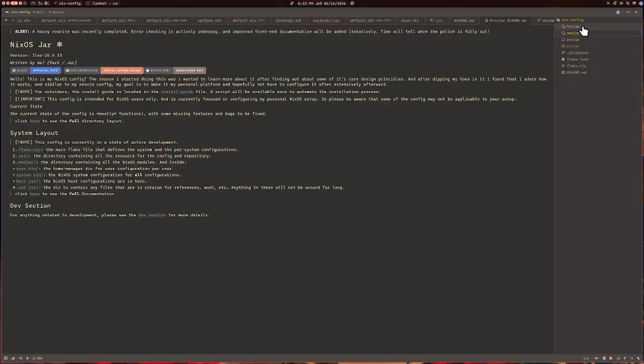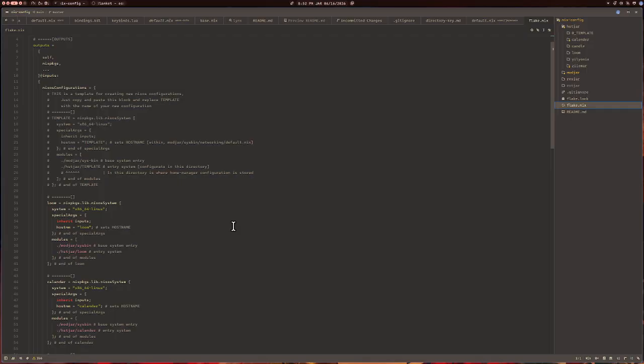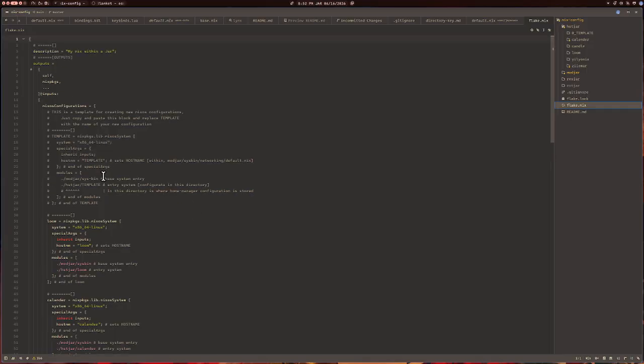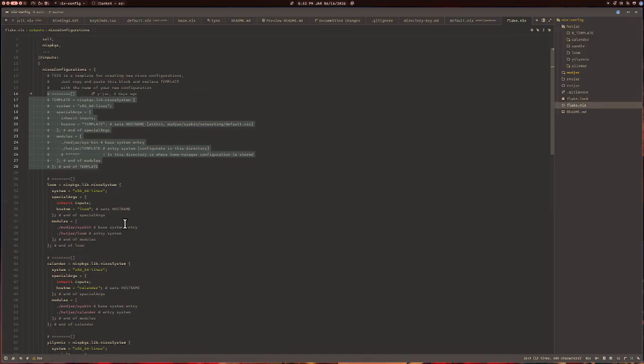In terms of hierarchy, the most important part about actually managing each individual computer is the host configurations. Where we declare them is in the Flake, because Flakes are cool. I made a little template, so every time I build a new computer, I can just copy this, put it at the bottom, and Bob's your uncle. Essentially, just enter the template name and the system name, and then it sets it. Then you enter the same thing here, or something different, whatever you want. Then you make a new file in the host jar directory, and you can add some little extras here.